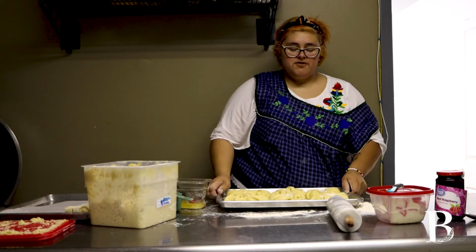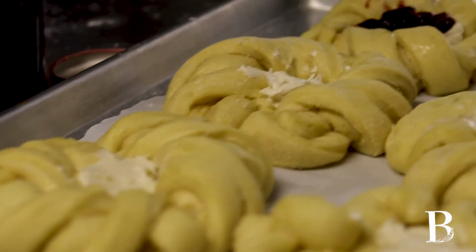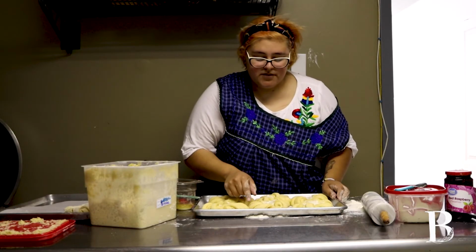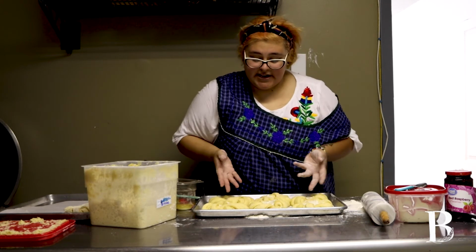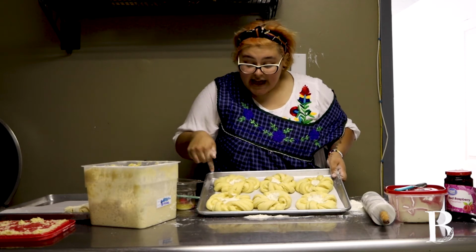And then you're left with things that look like this. So you see how when we rolled, you can see a little bit of the sugar and the butter, but it helped keep its form, and when it proofed, it expanded out. So you're left with this really nice pattern.